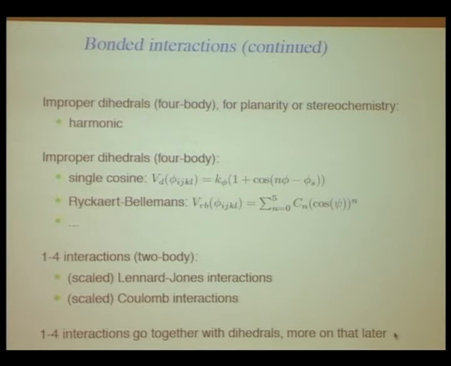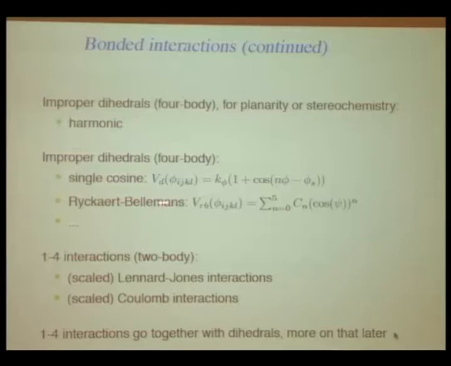So this is a four-body term which is for the dihedral, for the torsional twistings in your system. Here again, there are many choices. Here I list a few. So this is, for instance, a single cosine potential, the simplest one, which is just a cosine, and you can choose how many maxima and minima you want to have in there. There are more complicated terms like Ryckaert-Bellemans, which has 6 terms in here, so you have more freedom to adjust the potential to what you would like to have it.